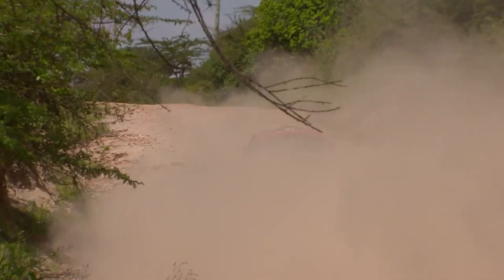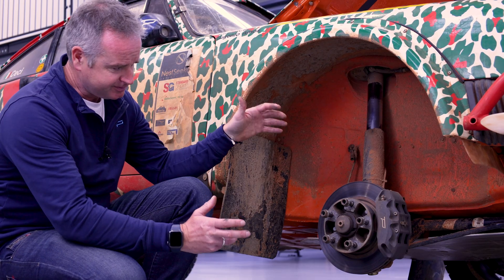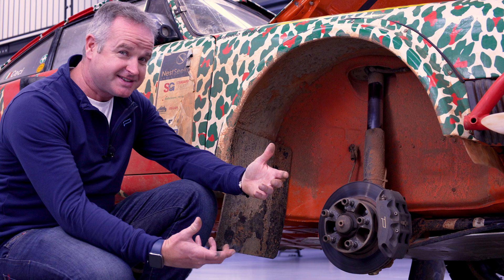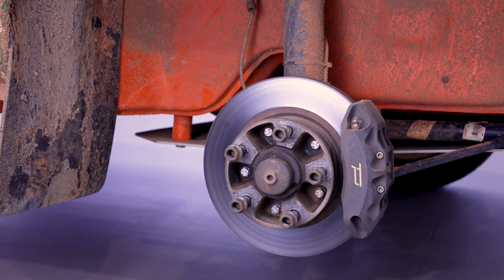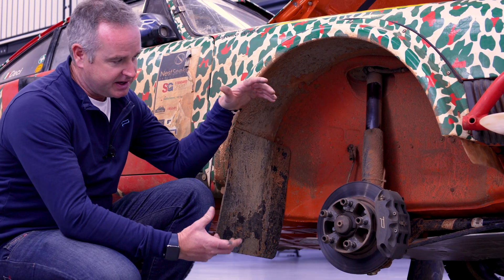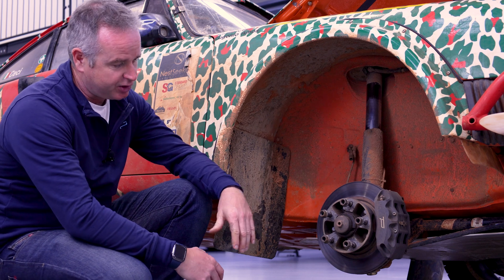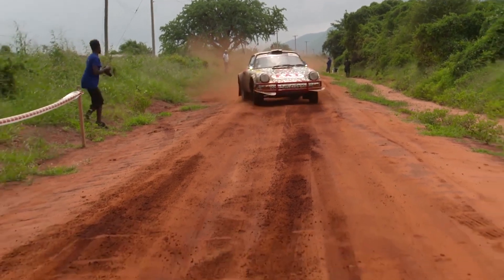Getting those settings right is a real art to going fast on bumpy roads. And the brakes themselves — competition cars are used to seeing huge brakes, but any rally car on gravel has longer stopping distances on a loose surface, so you can run a smaller disc. You've got a 15-inch wheel, so you've got higher-profile tyres to make them more puncture resistant, and actually a smaller disc but still with a four-piston caliper, giving you very good stopping power — though obviously you can't stop as quickly as you could on tarmac.